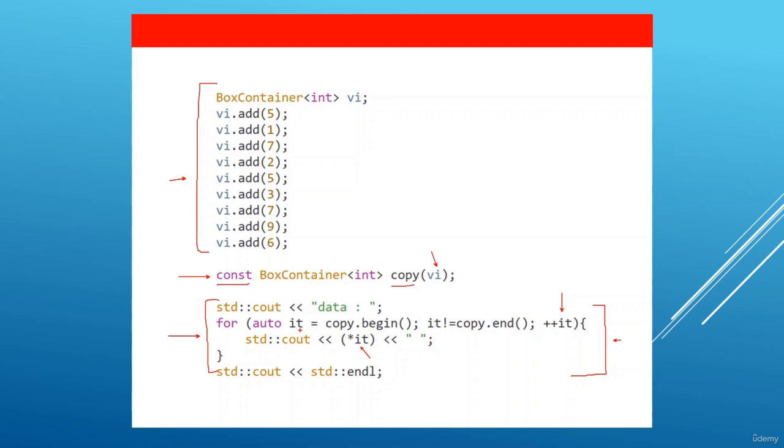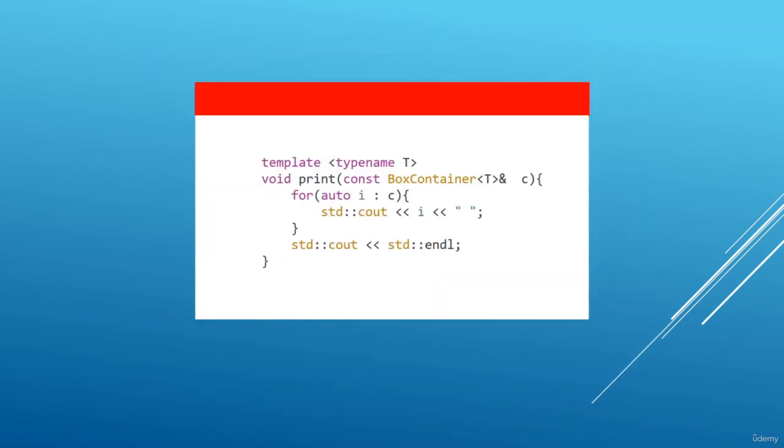If we provide constant iterators, they are going to be picked up by the compiler if we set up code like this working on a constant container. Another good example is that we may have a function like this that takes a parameter by const reference. Again, because this is a const parameter, we are not allowed to use non-constant iterators to iterate through this.